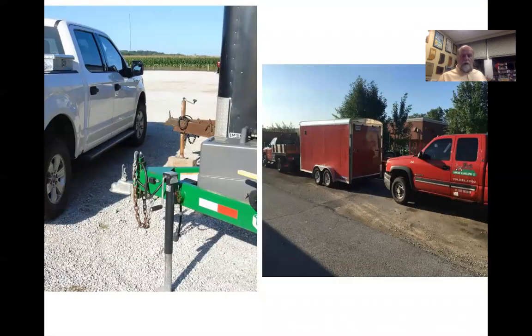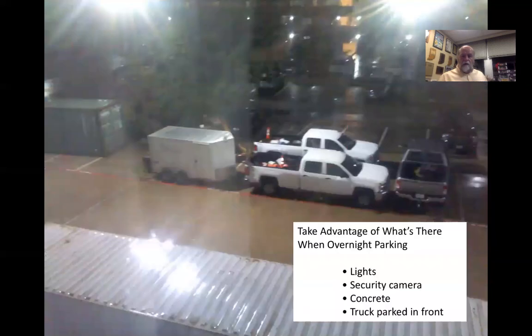Some of the easier parking things is to basically take your trucks and your trailers in your lots or at the job sites and park in front of the trailers, like you'll see on this left-hand side here. And then here you can see them pulling the truck behind it. That's going to make it nearly impossible to pull out, especially if you are doing lots of work around places that you have to travel to and spend the night, like many of you do: lakes, reservoirs, what have you.